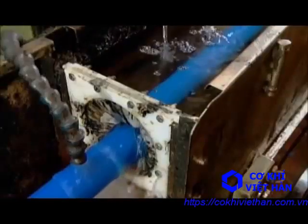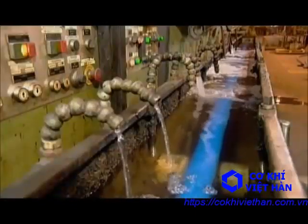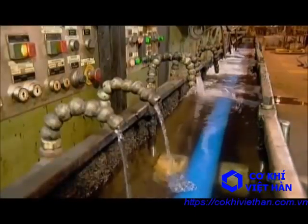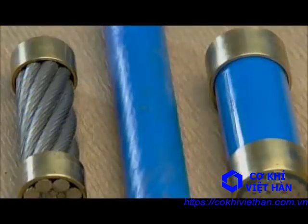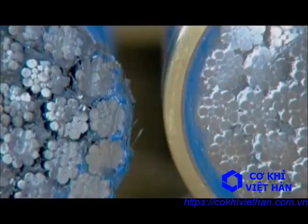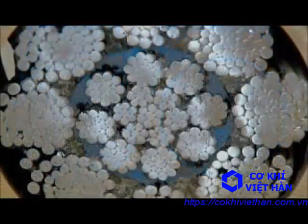The plastic not only jackets the rope's surface, it also provides cushioning when, on the job site, the strands inside rub against each other as the rope moves. By reducing wear and tear on the steel both internally and externally, plastic coating can extend the life of a rope by up to 50%.